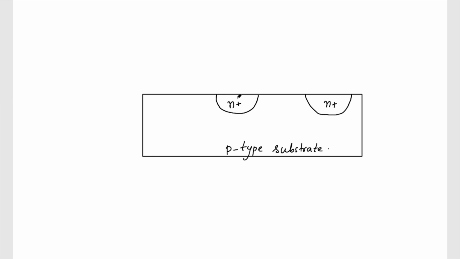This notation plus, whether P plus or N plus, means that they are very highly doped relative to the doping concentration of the p-type substrate. The doping concentration of this n-type material is very high. That's why this plus is used. And we know what happens to the depletion layer when I have very high doping concentration on one side and less on the other: the depletion layer extends outward, and inside it becomes very small.